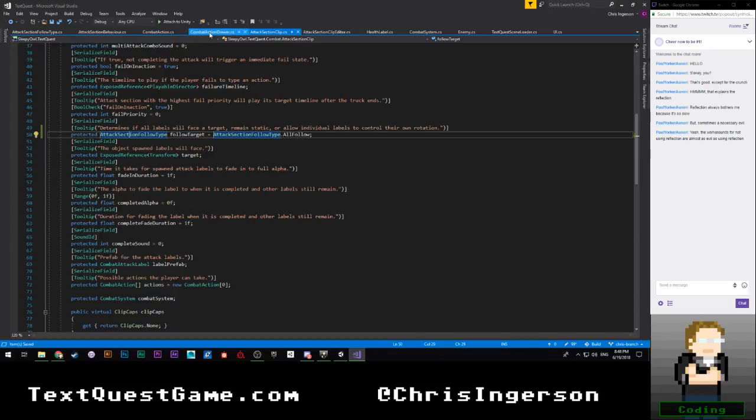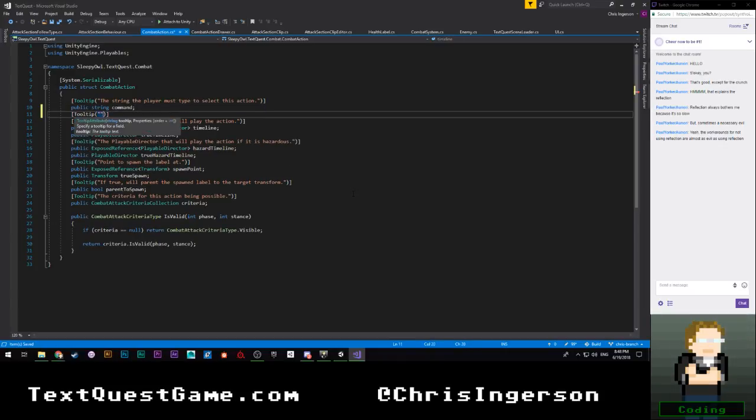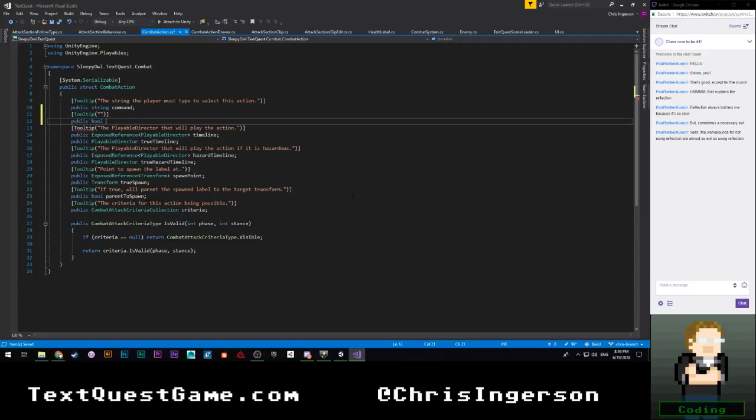Okay. Let's go ahead and go to combat action. I will, I suppose, do this. So tooltip, public bool. What do I want to call this? Follow target is equal to false. If true, will face a target transform. Okay. Oh, right. It's a struct. Okay. Go back to here.